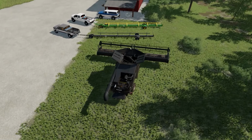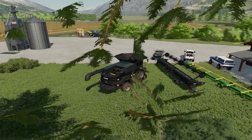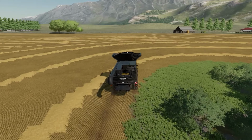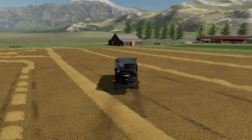And this is a bigger field than I think any of our others, but it's also just one big field, whereas down at the ranch there, we've got tons of not even small fields, tons of medium to large size fields, but a few of them. So having the bigger combine down there, I think, makes probably the most sense. And you kind of got to go one way or the other around here to get out. There's no easy out of this field right through the middle there, but what can you do?